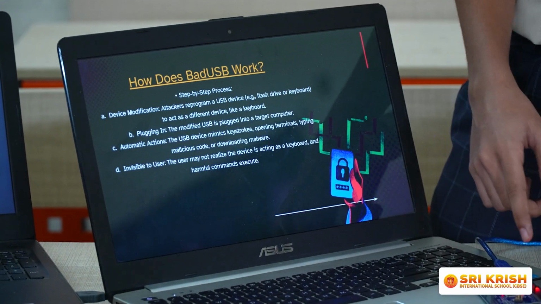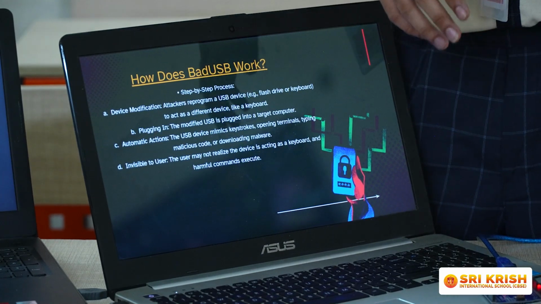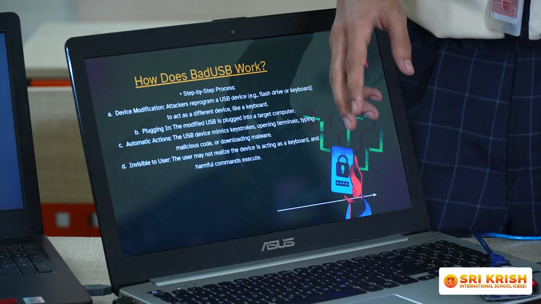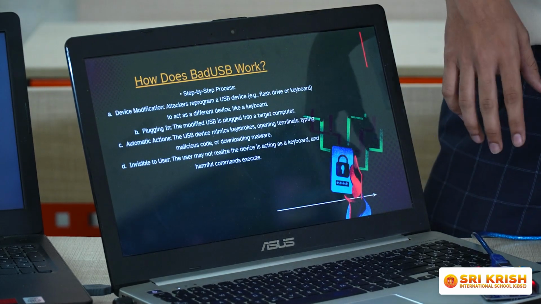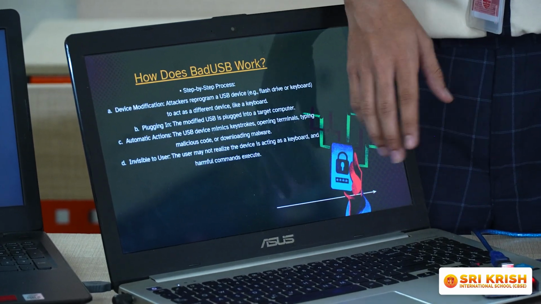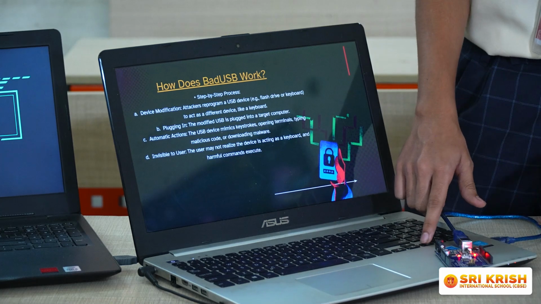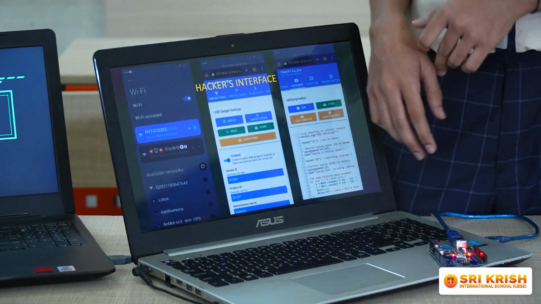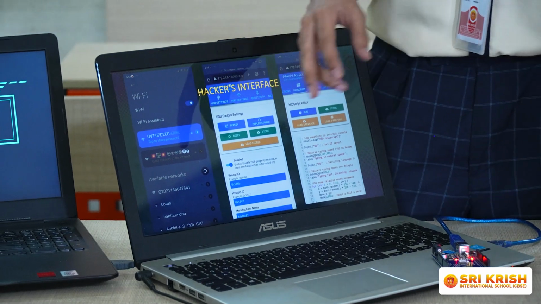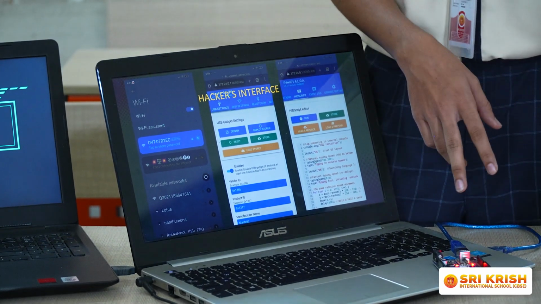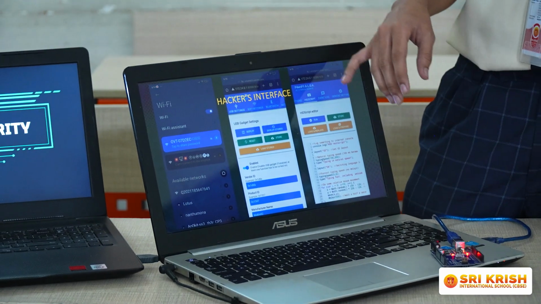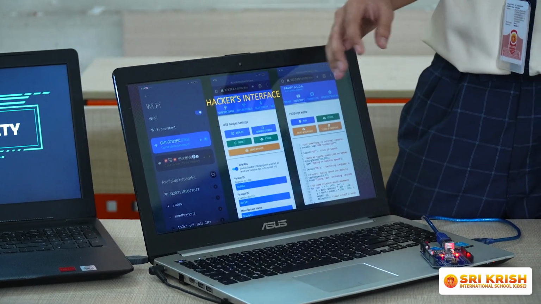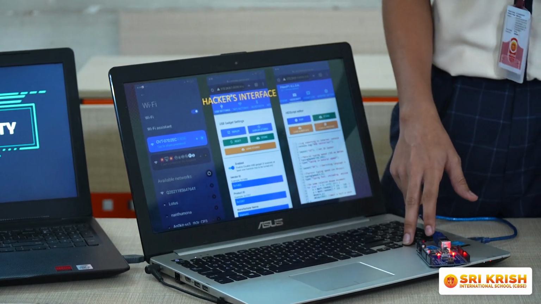What I have here is an Arduino Uno. I have installed the software into it and I have programmed it. Whenever it's connected to a victim's device, it can perform various acts like opening files and typing things. This is how the hacker's interface looks. The hacker will connect to the network provided by the microcontroller, and he can execute various tasks by selecting the one which he wants, or he can also program the task which he wants.